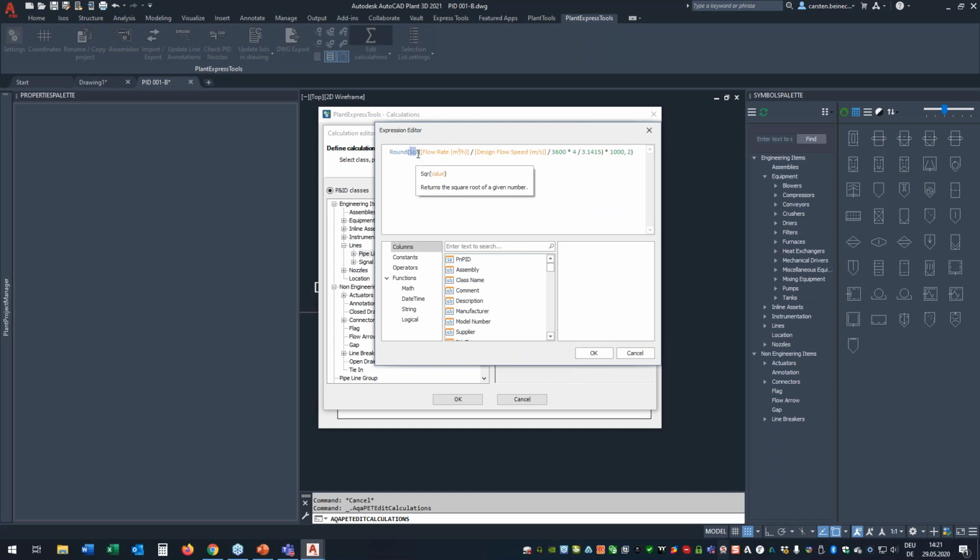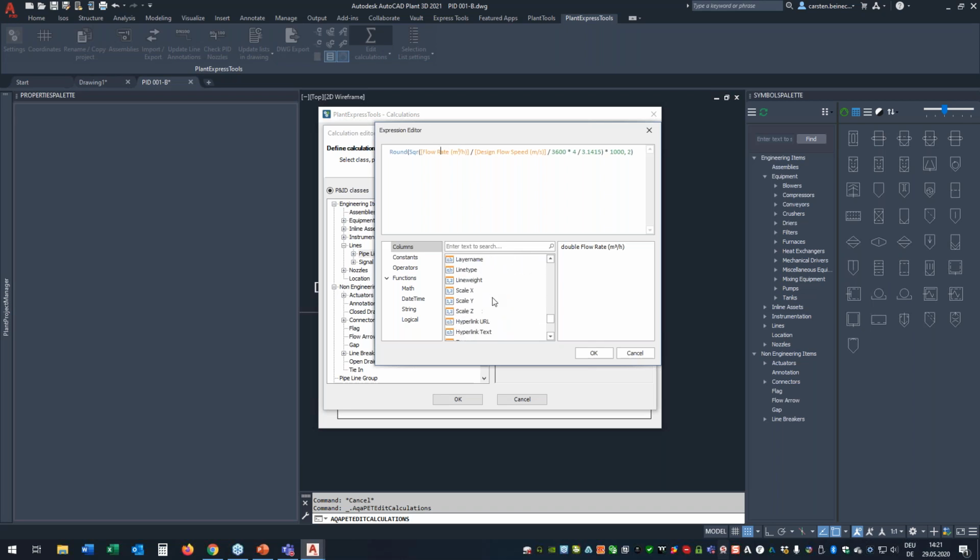And there is the square root and some division and multiplication and some rounding. For those of you who are familiar with this expression editor we use, it's even available in Report Creator, and of course in multiple of our Plant tools.